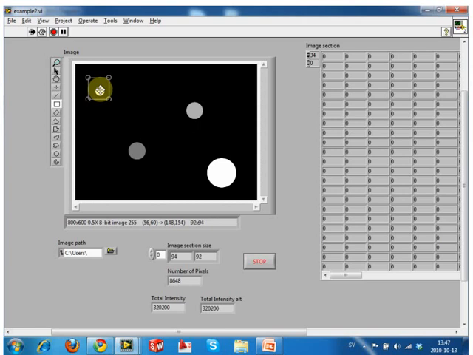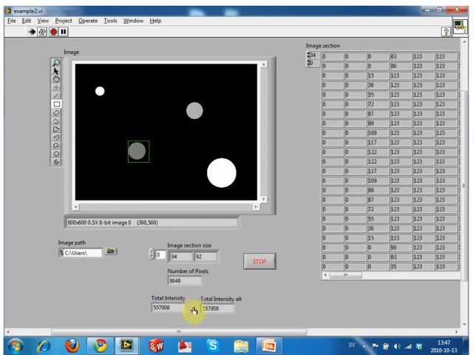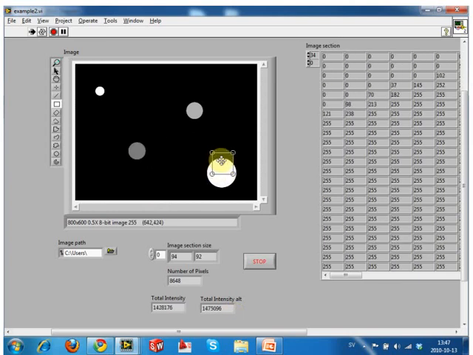And the extra things are down here, and I'll show you on the back panel. Well, there's two ways to do most things. I'm doing it two ways here so that you can see. Total intensity is how I built it based on regular numbers and arrays. And total intensity alternative is using LabVIEW's built-in programs. So it has its own inbuilt way of telling me how intense this spot is, and it's a lot simpler to use than writing it yourself like I did here. But I wrote it myself too so that you can see what the difference is. And we have a stop button because it's in a while loop right now.